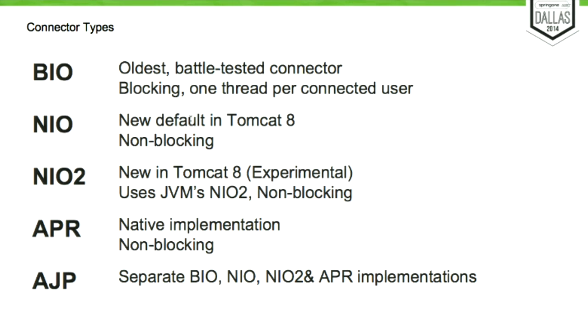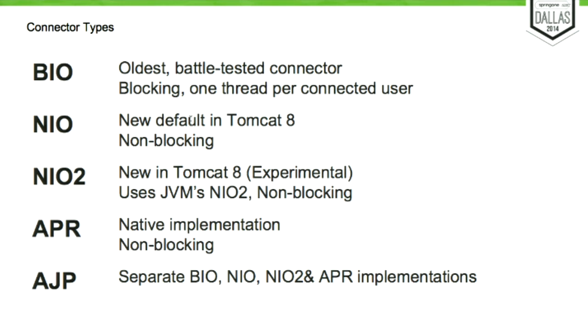And it's the default because it's been around the longest and it's considered to be the most battle tested and stable of them. It is a blocking connector, so one thread is going to be used to handle one connection. Sometimes that is a good thing. When you have a small number of connections, it can actually result in slightly lower latency on the request. But once you get the concurrency up, that flip-flops and you start to see a drag on performance, and then you have to start increasing the total number of threads, and it gets messy.